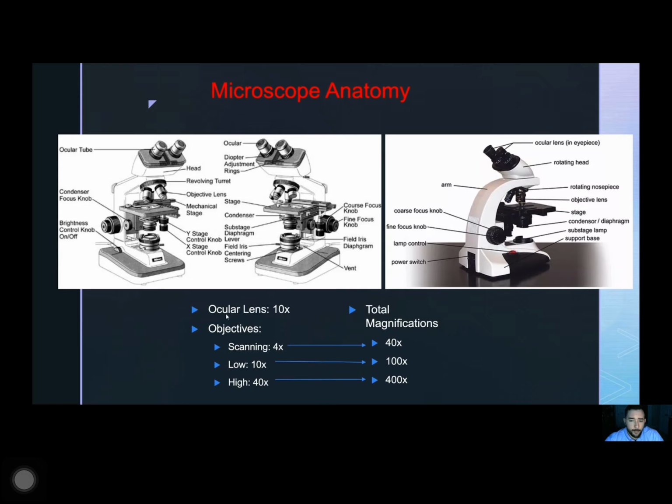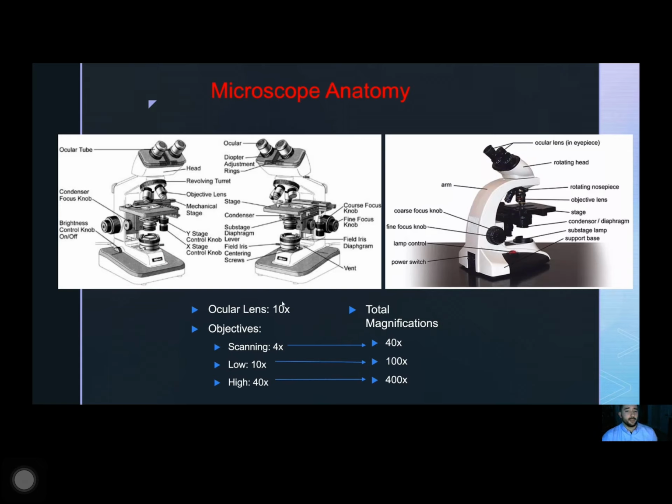And at the bottom here, here's our first tiny bit of math. Something that you may be asked maybe this week on the quiz, and it's just good for general knowledge and understanding, is total magnification. Okay, so this is like the strength of the magnification that you have when you look through the microscope. So as you can see right here, we have this thing called the ocular lens, which is the eyepieces that you look in when you're looking into the microscope. Inside of there, we have a lens that has 10 times the magnification.